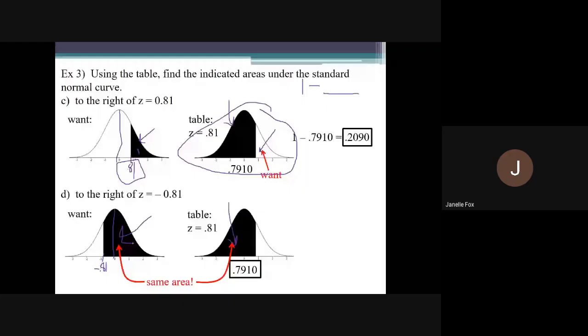So some of the questions are literally just going to ask you to find the area under the curve given the z-scores. Great. But then sometimes you have to find the z-score. That's our last example, actually finding the z-score. When we actually find the z-score, you're going to do a calculation first on your calculator and then look it up in the table.